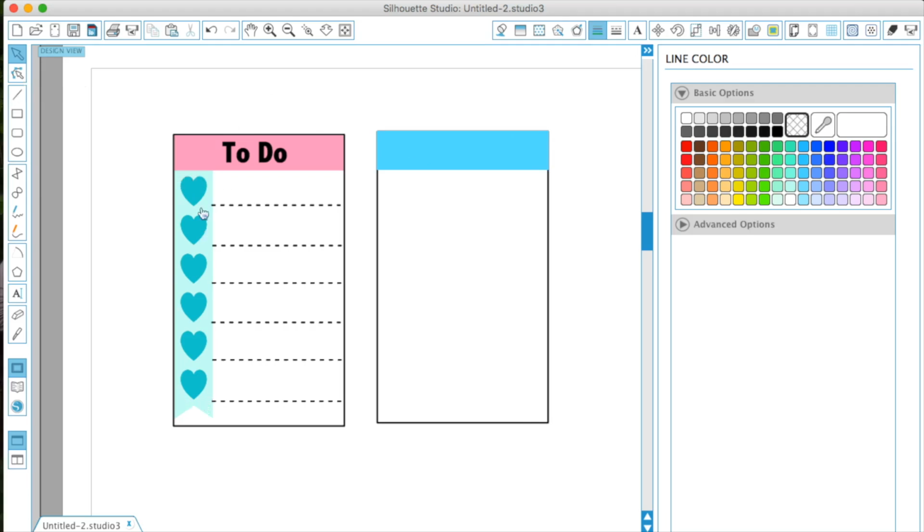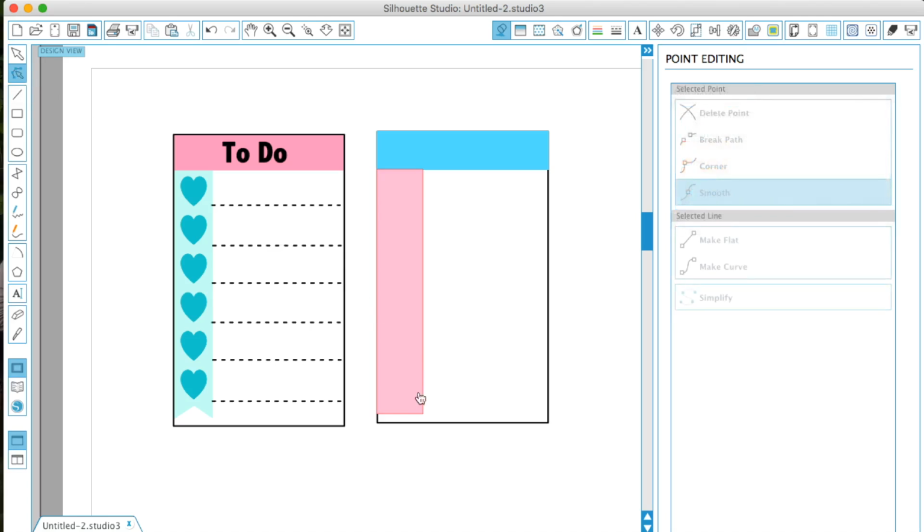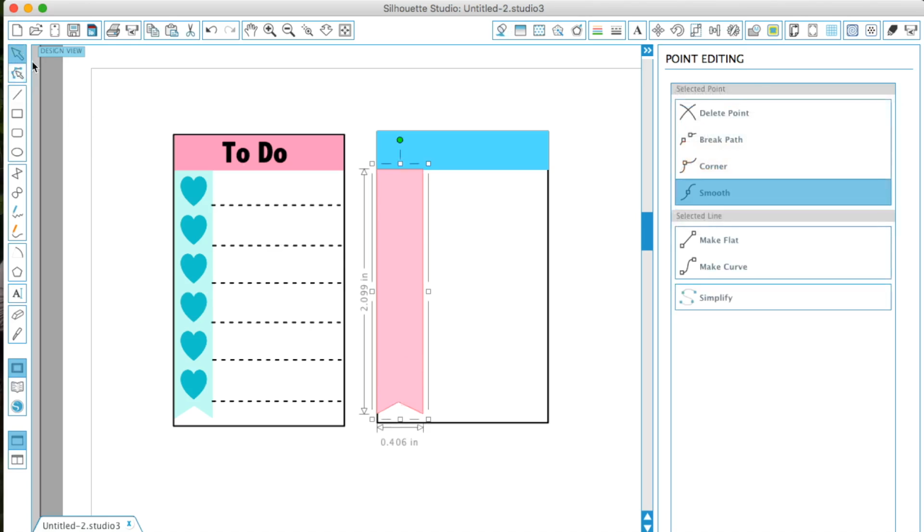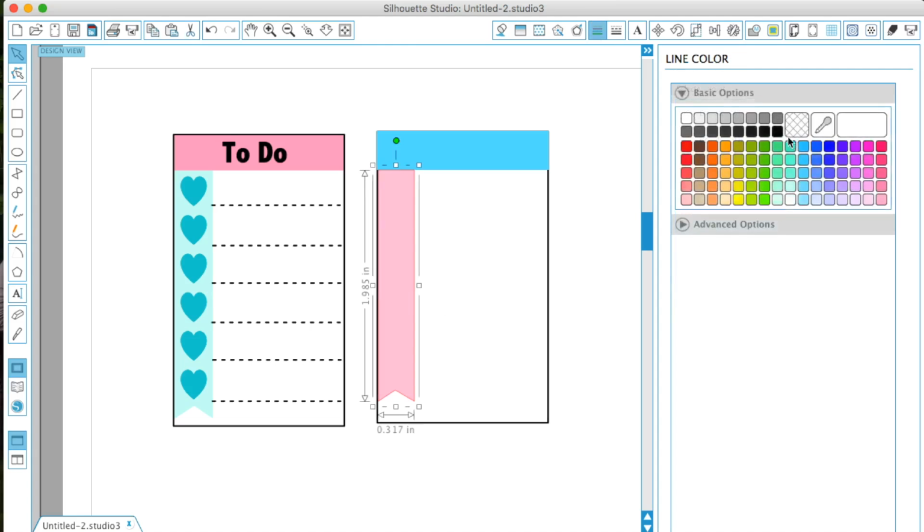And then the next thing we're going to do is create a little page checklist. That's pretty simple, and we can change the fill color. We'll do pink over here. There we go. And then to create the flag part of it, use this tool, the edit points, and we are going to just bring that up like that. Perfect. I actually made this a little bit too thick, so I'm going to bring it in a little bit more. And it doesn't have to be quite that long. Perfect. And I'm not going to outline it either.